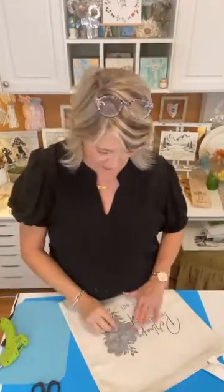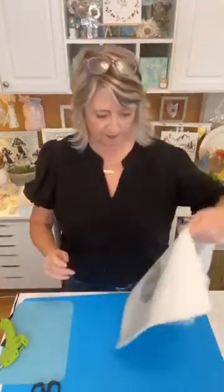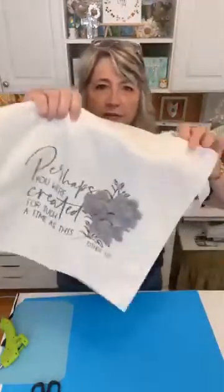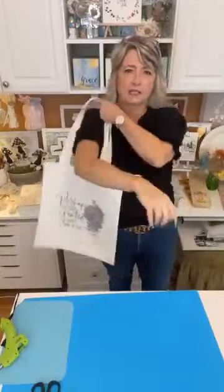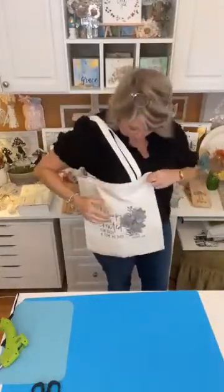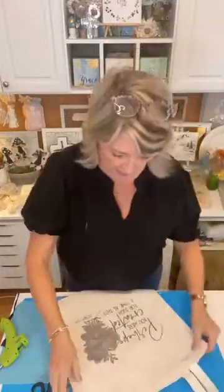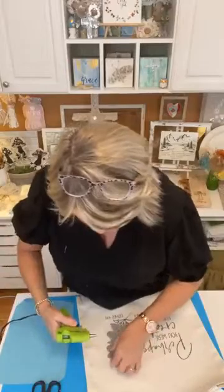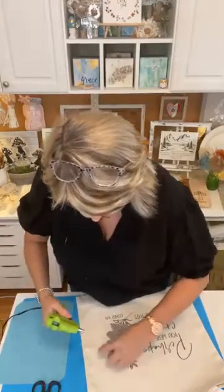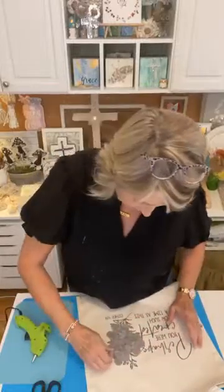Oh my gosh, this is so cute. And I think the little flowers on here give the bag a ton of personality. So let's tack a few of the petals down and then we'll do a little ribbon trim. I'm just going to use hot glue for this. And just a teeny bit.